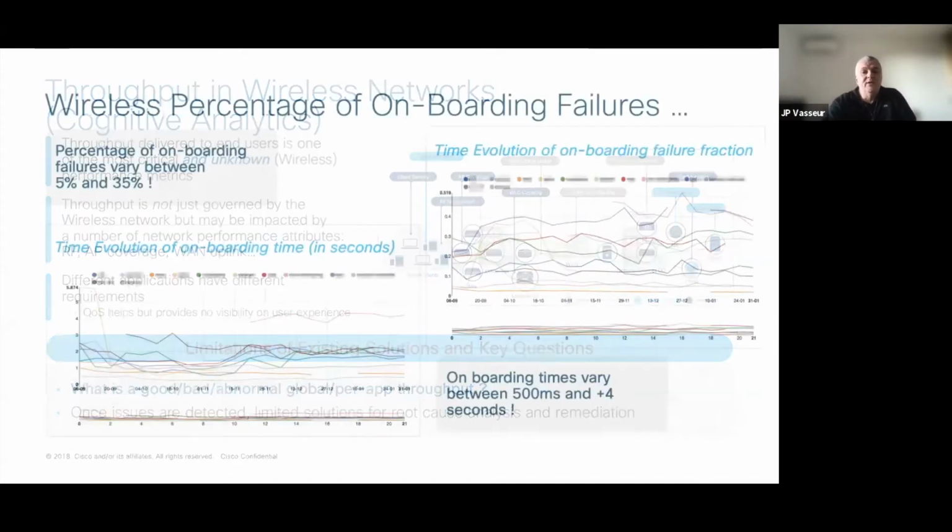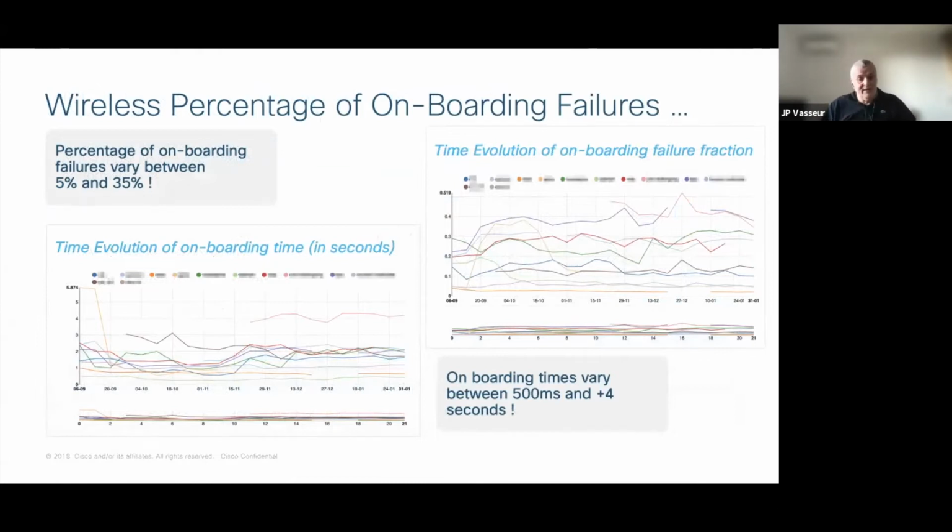the throughput? So in this particular case, before jumping on it, we thought, can we determine whether there might be a good threshold that could be applicable to the number of variables we want to observe. For example, I was mentioning the throughput, but it's not just the throughput. When you join a Wi-Fi network, there are many tasks you need to go through in terms of authentication and things like that before you can start joining the network. This is called the onboarding time. Here, I'm showing you a graph that shows, for multiple users and customers, the average time it takes to join the network. For some of them, as you can see, it is close to 500 milliseconds. For others, it is close to 4 seconds.